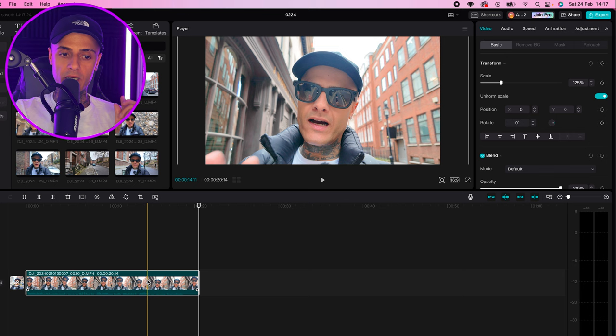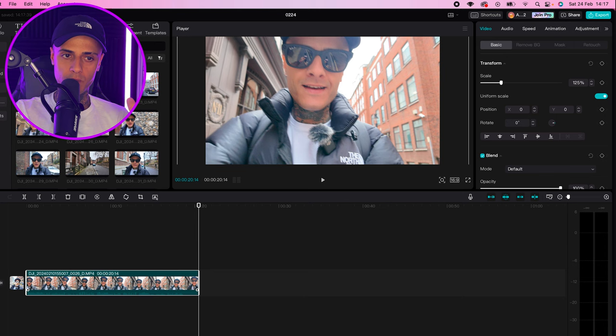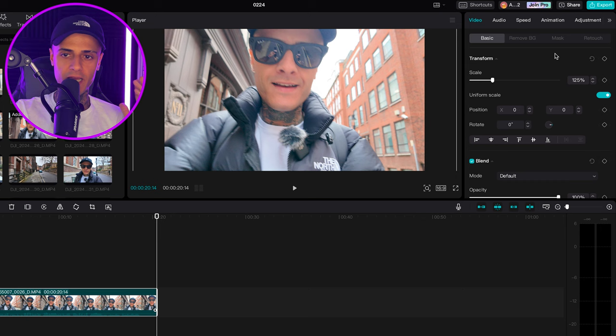Each different element, which you'll see when we go through the elements in a minute, gives you different adjustment options. But we're going to start with the main layer, which is the video layer. And as you can see, there are various different tabs and subtabs to adjust. So let's start from the top left and work our way down and across.